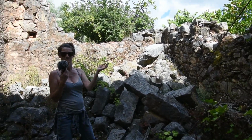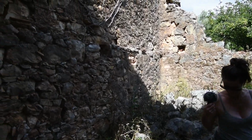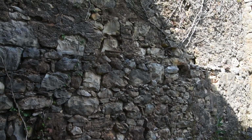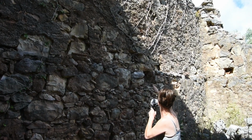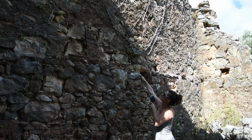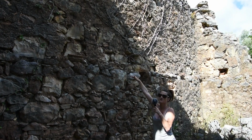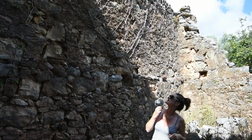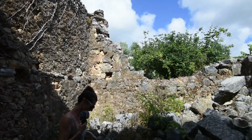If you have a look around here, you'll see a ledge. A natural ledge. That's where the floor was. To here, that's your old beam hole, and the floor was above. You can see there's a slight ledge there. It's where the edge of the floor would have gone on. We'll take it down to that and ring beam it there, and then rebuild it. And that'll be safe as you like.